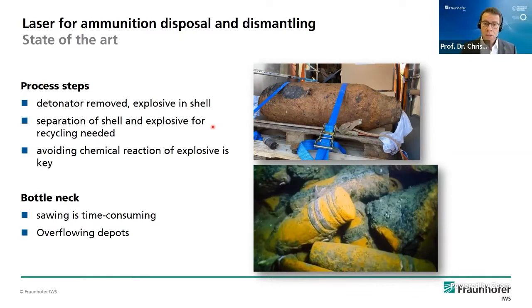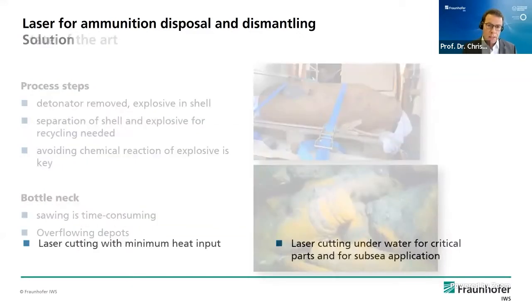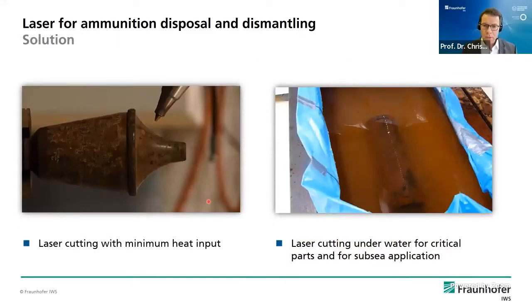And this is conventionally done by just sawing the metal here, then removing the chemical and disposing of or recycling the metal. Since the sawing process is so time consuming, the depots for ammunition are overflowing. So it's a lot of ammunition that needs to be stored. And of course, one wants to get rid of that.